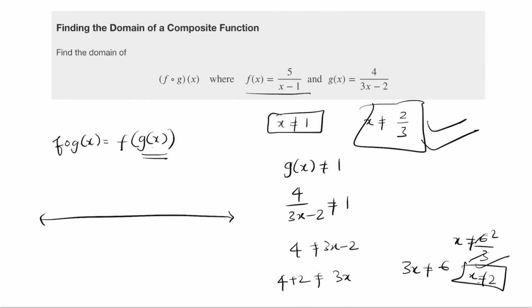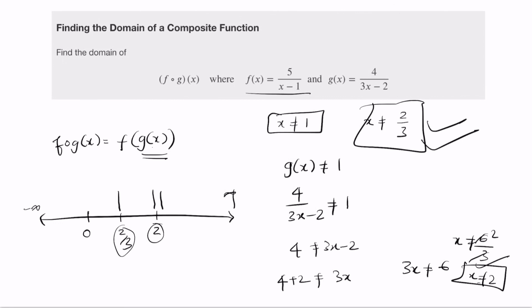So on the number line, this is the value of 2 and this is somewhere 2 by 3 and this somewhere is 0. So we want to include everything except for 2 by 3 and 2. So what do we do here? First we will write from negative infinity until 2 by 3, and again between 2 by 3 and 2 but excluding both the two values, and then again from 2 to infinity.